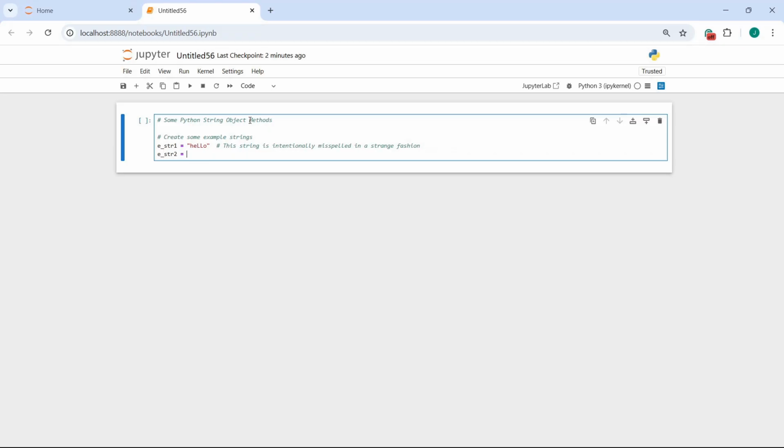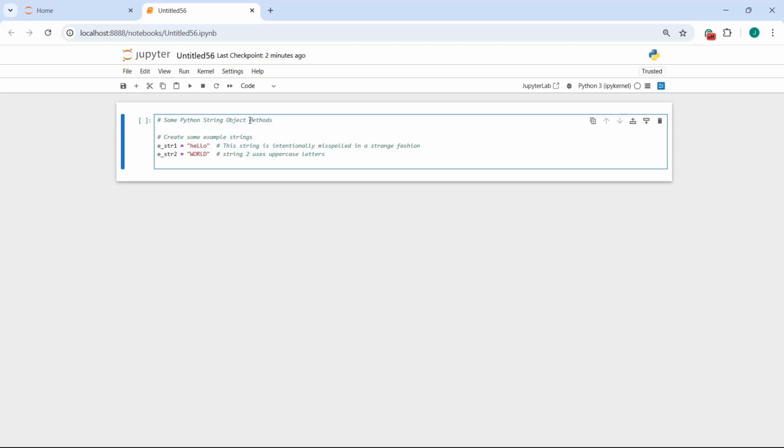We will create example string 2, world. And we'll type that string 2 uses uppercase letters. And we will have example string 3, which we will give a comma sign and the text again.